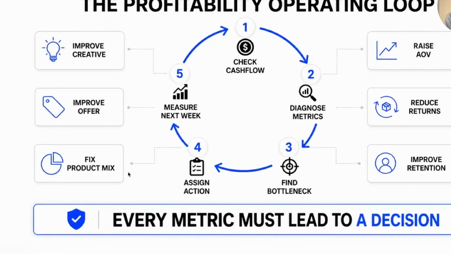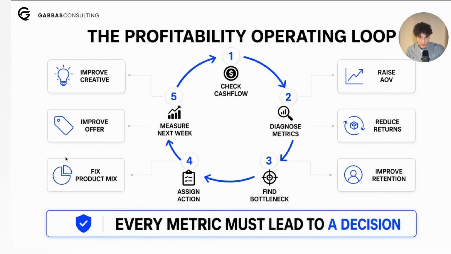Either you do it, or if you have employees, you assign it to them. Maybe push the spend for the more profitable product instead of the other ones which just get a fancy return on ad spend. It's very individual for each store, right? And then as in every loop, you do this action and then you wait for the data to come back. And this is where you measure.